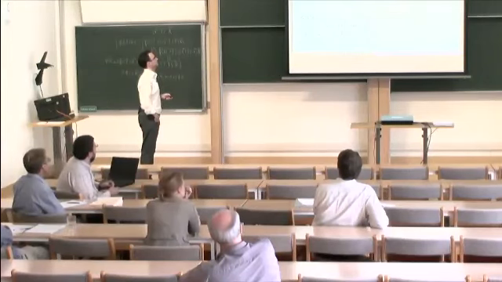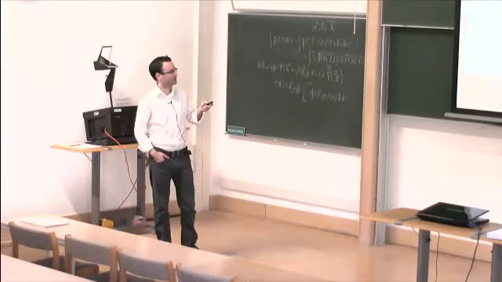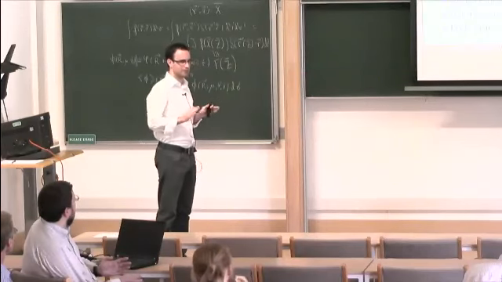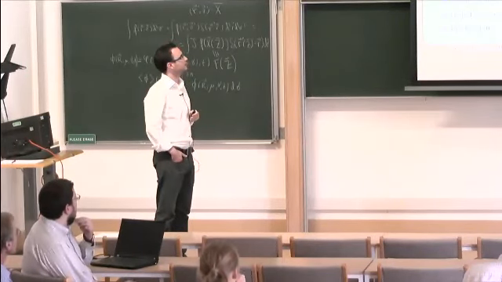With the results we could write, as I said, the gyrokinetic Poisson equation to second order, but I just wanted to make a couple of small comments, and I think the appearance of that formula would really be terrible, but we'll write it at some point. Well, just to conclude, we have formulated a gyrokinetic theory with a single expansion parameter epsilon, which implements the standard gyrokinetic ordering.